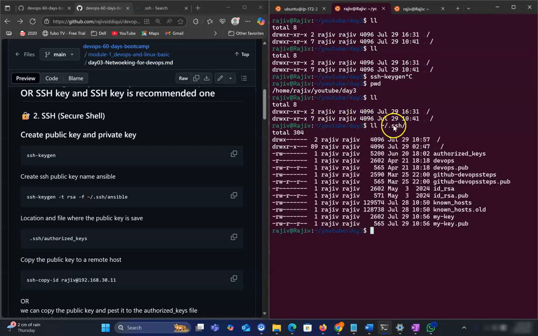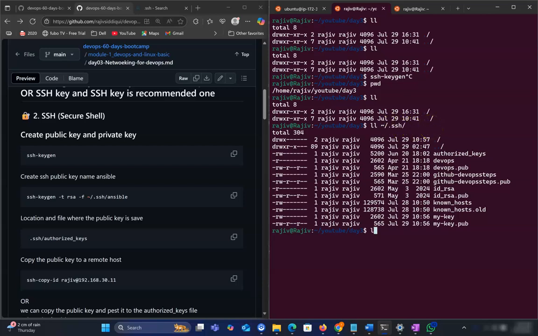So there is a .ssh folder in our home directory, and there will be id_rsa and id_rsa.pub. So this is the private key, which has no extension .pub, and this is the public key, whose extension is .pub. So the private key has no extension and the public key has an extension. So if we use this ssh-keygen, then it will override this key, and this key will be created in our home directory, then .ssh folder.